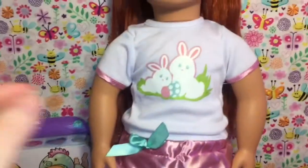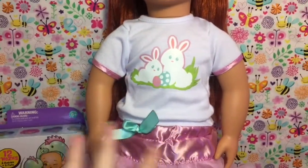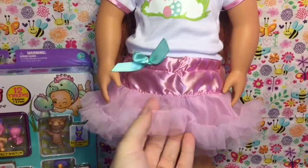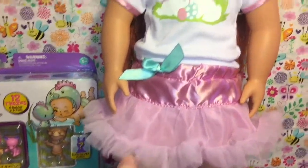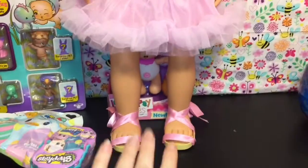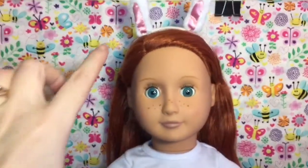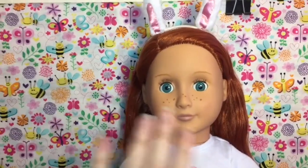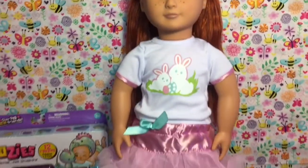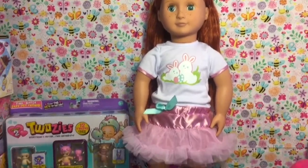And I really, really love the shirt. It's just a little t-shirt. This is a separate piece. So if you have like little jeans or pants for your doll, you can mix them up because it comes with this little frilly kind of tutu-like dress. But this could totally work with little shorts or pants. Super cute. I just reused the same shoes from my last outfit. And then of course she has the little bunny ears. So I did cut off her headband, which I'm glad I did because I like her hair down like that. And that way you can do the doll's hair more too. So adorable. I really love the little Easter bunny outfit. So cute.